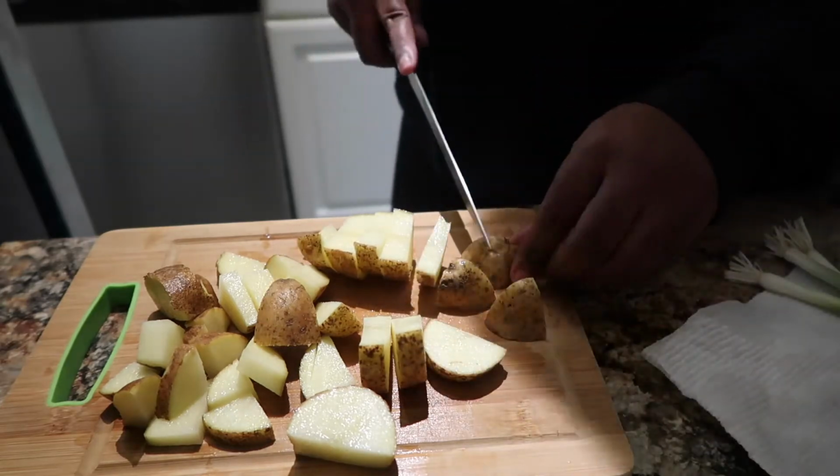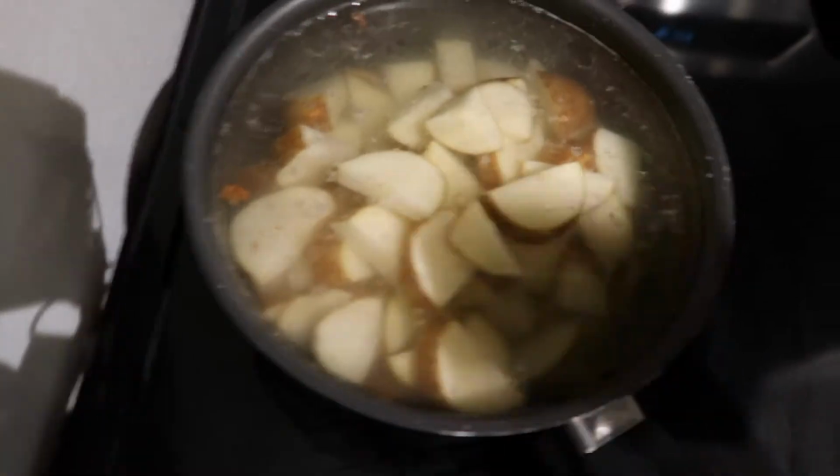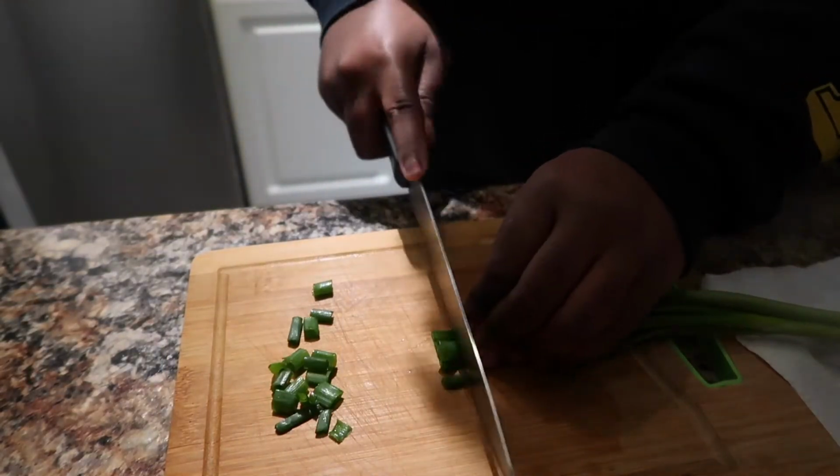No, I think I had leftovers. Yeah, so I cooked this meal and I had enough for a couple of days to eat for dinner. So now we're just gonna let those potatoes get to boiling, and we're gonna cut up our green onions.